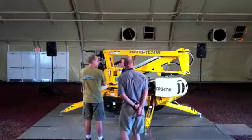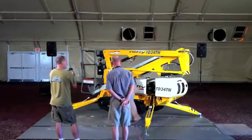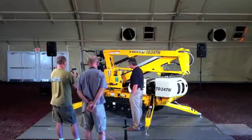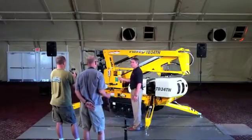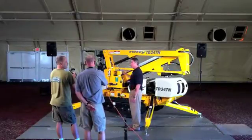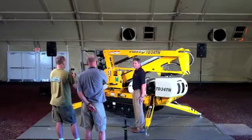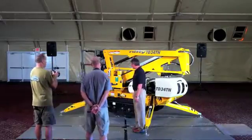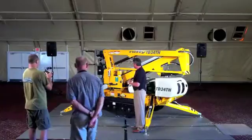So it will operate on AC power? Yes. If you're indoors, we do offer standard on all of our track machines and our self-drive machines, where you can take this and plug it into a regular old household 110 current, like an extension cord, and you can run all boom functions. You can't drive the machine, but you can run all boom functions on 110 power. Is that a special adapter that's on there? Yeah, it's a worldwide adapter, and usually you just put an American pigtail on there. You have 110 power from base to platform. That's standard on all of our products.